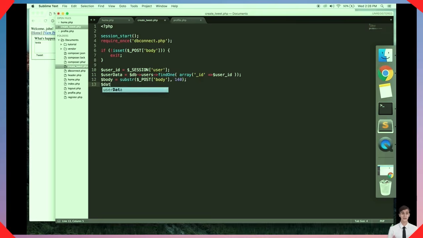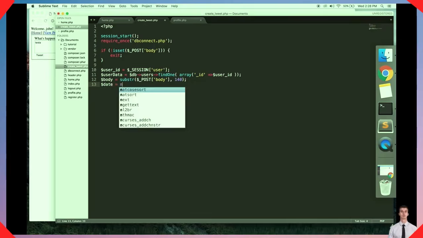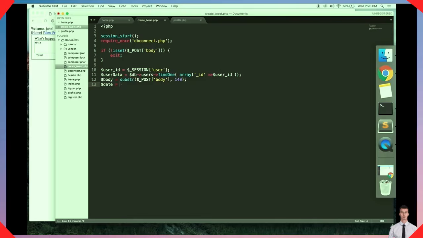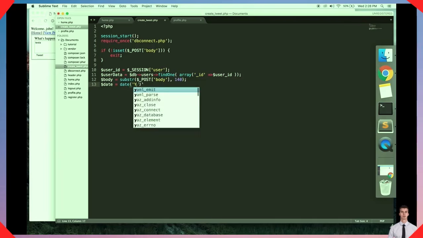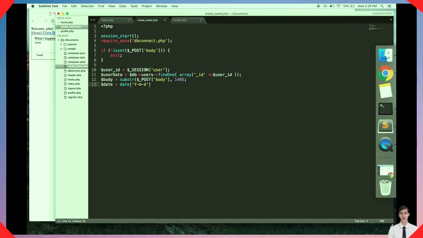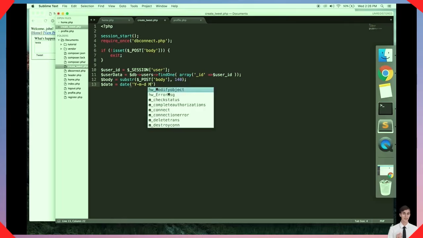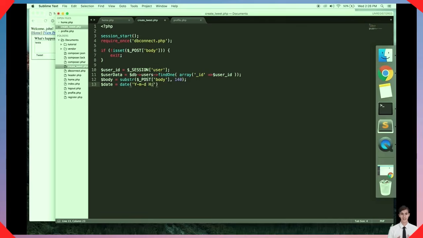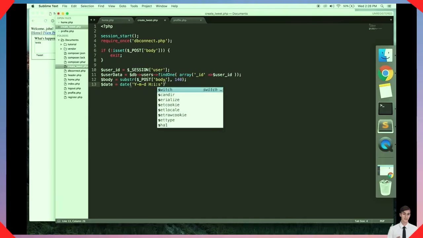And we're also going to create a timestamp. Like this, so we'll be using year, month, date format. And let's see, hours, seconds.